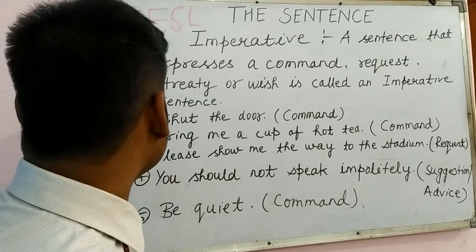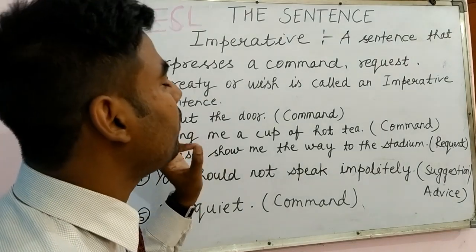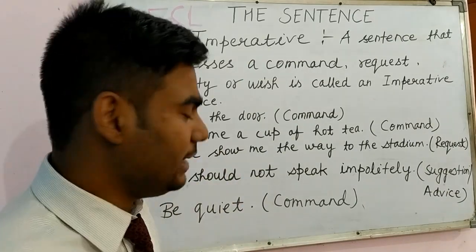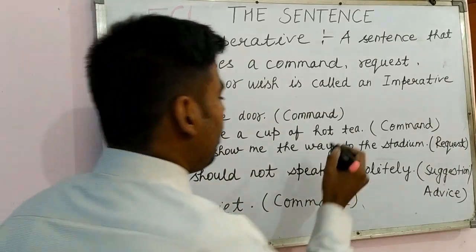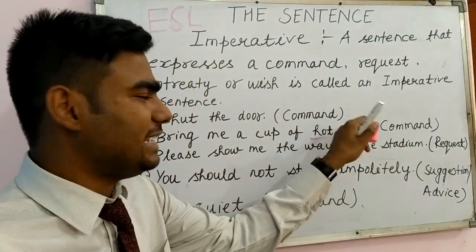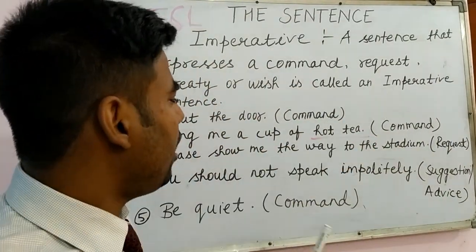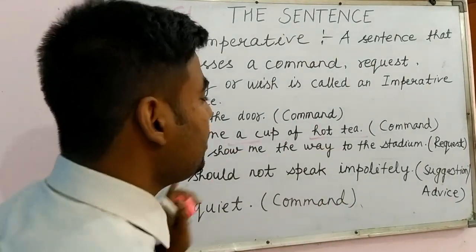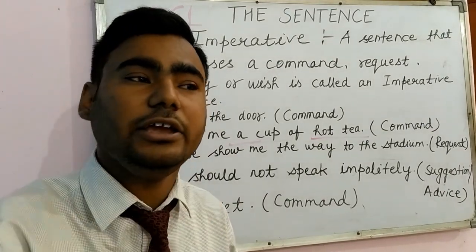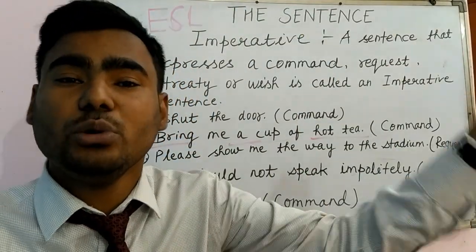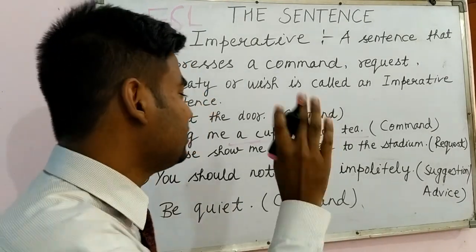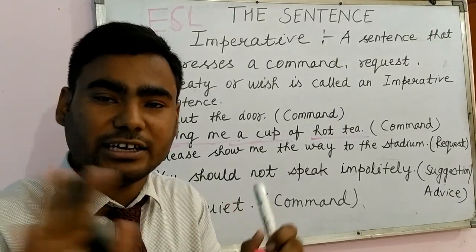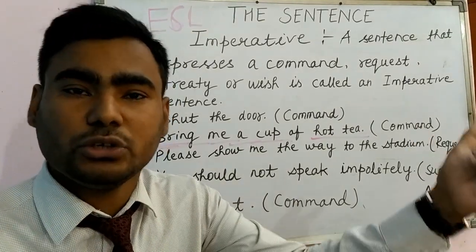Next example: bring me a cup of hot tea. What is tea? You know very well. Tea is hot. You can change this to hot water, hot food, or anything hot. You command someone to do that. In your family, you ask a person to do it. This is the sense. Bring me a cup of tea. But this tea is not actually ready. It's talking about what you are going to do.